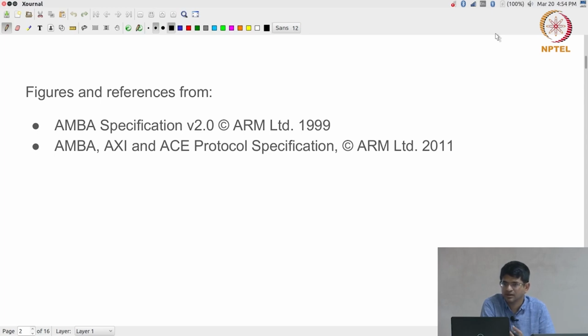And using some of the learnings from those buses, ARM then extended it and came out with version 3, which they called the AXI, the Advanced Extensible Interface, okay? And AXI 3 then led to AXI 4. Currently there is an AXI 5. The main point is each of those has been brought in for a specific purpose. They increase the functionality of the systems in some way or try to streamline certain kinds of operations, okay? These two documents are freely available from the ARM website. You can download them and look at them. I will also put them onto the Moodle so that you can take a look, but most of the figures that I have used over here are essentially directly from one of these two documents.